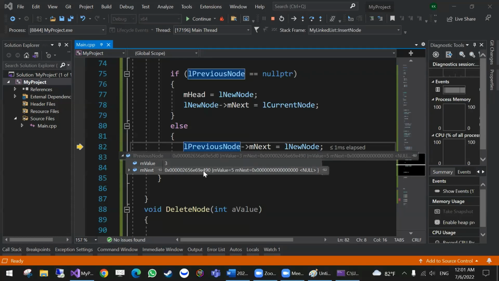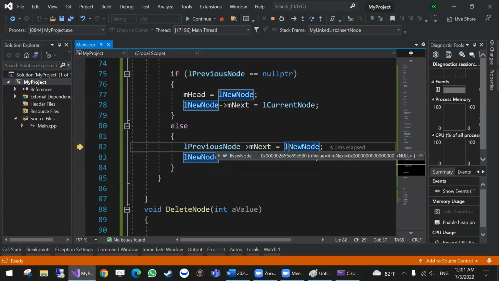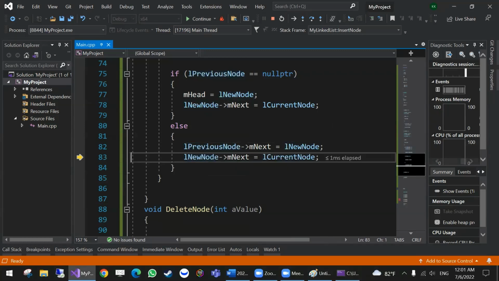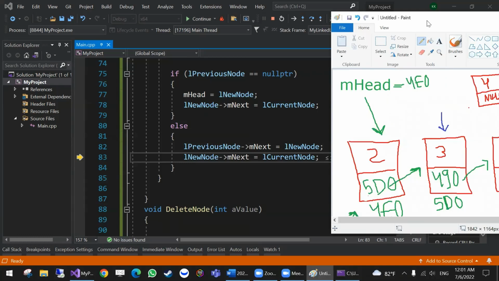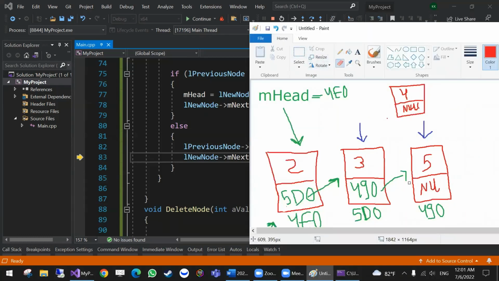I need you to stop pointing to 490 and start pointing to the new node. That means this link has been broken and now it points to the new node.